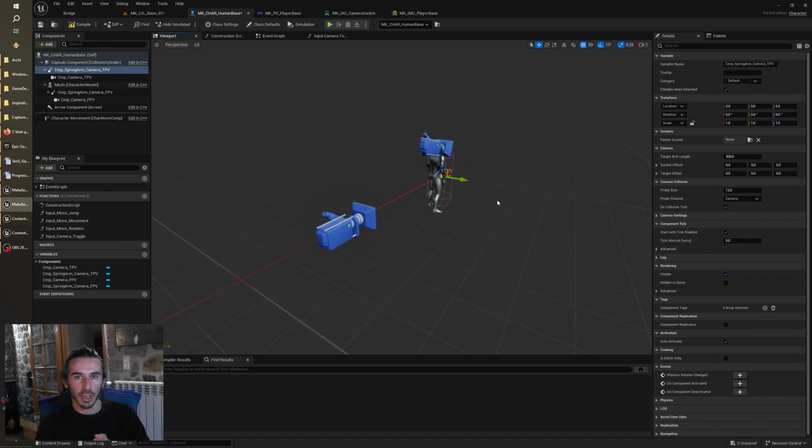In order to change the camera placement but keep the rotation centered around the player, you can use a socket offset here. For example, we can move the camera to the right.